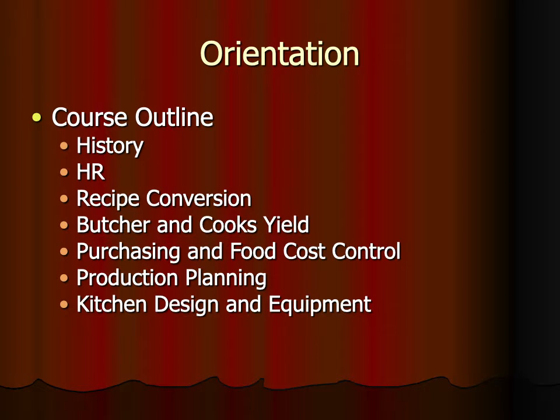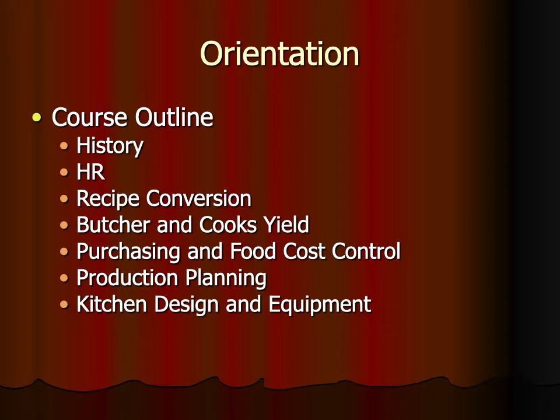So first off today, let's have a quick look at the course outline that we're going to be learning over the next 6 weeks. Today we're going to be looking at the history of the kitchen, the history of restaurants, the history of the organisation of the kitchen, how it has evolved down through the last while, how it comes from a classical brigade system, what today's kitchens look like, that sort of thing. That's what we're going to be looking at today later on.